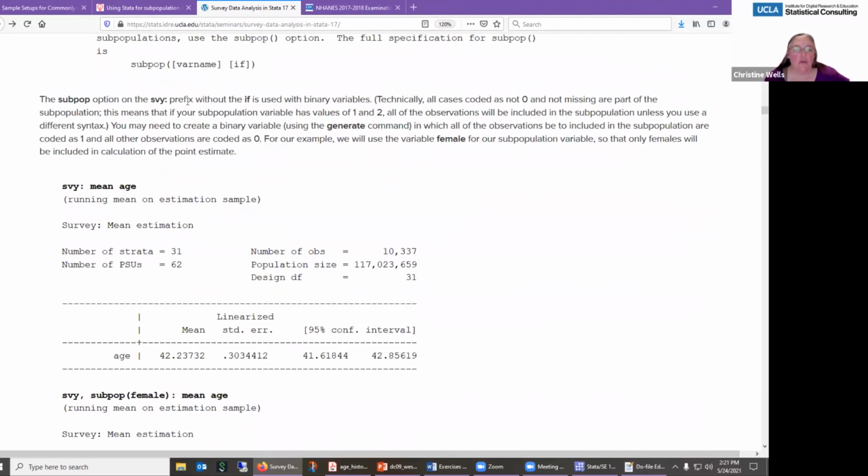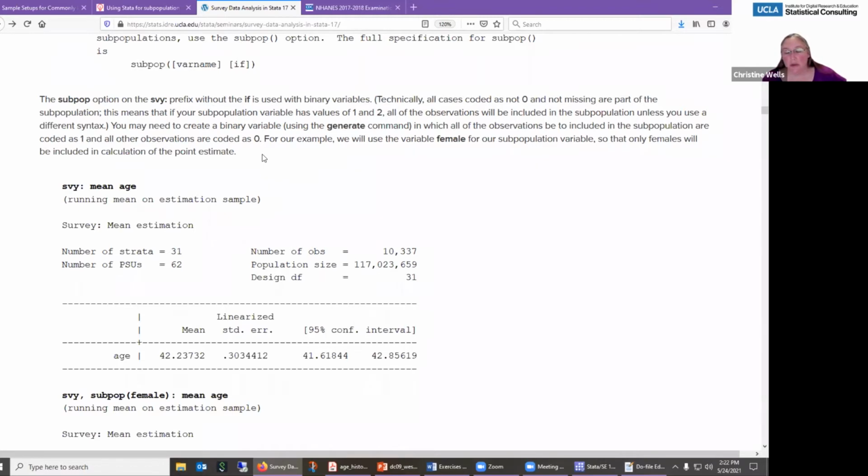All right, so let's get into this. You can use an if within the subpop. I know that's super confusing. Remember though that Stata treats it like any binary variable, so it's 0 and not 0 or not missing. So if you have the variable coded 1, 2, everybody will be in the subpop, because it only says 0 is not in the subpop, 1 is in the subpop. And actually you should never be missing on a subpop variable. Just keep that in mind, because some software programs will actually error if they find a missing on the subpop variable. Alrighty, so I usually do create a binary variable.